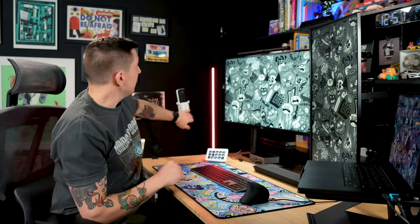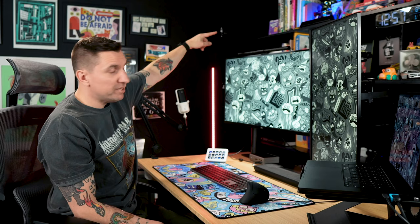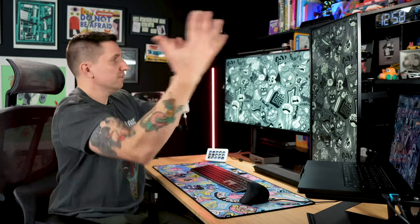I typically have a big softbox light mounted up on an arm coming off the wall — you can sort of see that little silver bit. That's usually mounted up there, so I can just turn it on when I'm talking, it lights me up, and I turn it back off and it's out of the way. And then I have another light over here shining this way. Those two things just give some good lighting.